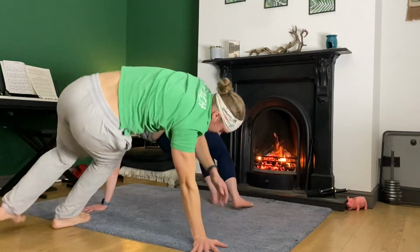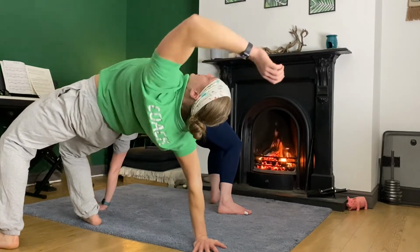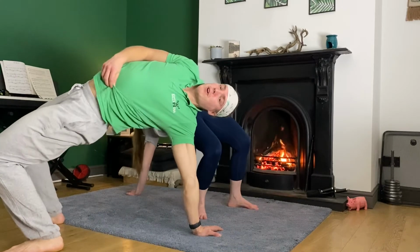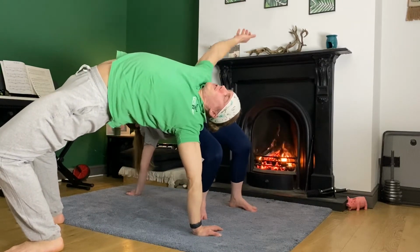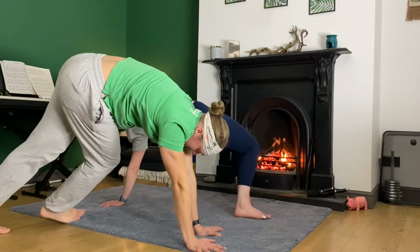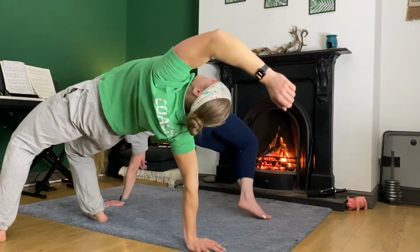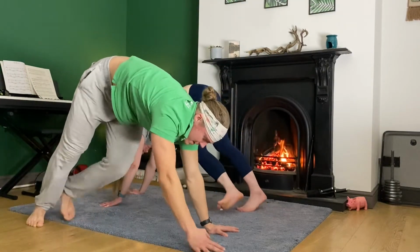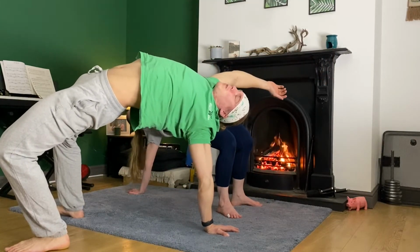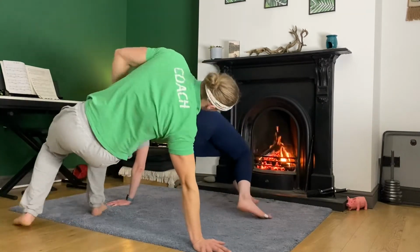Try to breathe out at the top of your movement. Trying to rotate through the shoulder. Open up that armpit as much as possible. Really screwing that arm into the floor. Nice. Nice feeling that up the bicep. Feeling it across the chest. Nice high, open hips as well. Basically getting that body up, high to the sky.